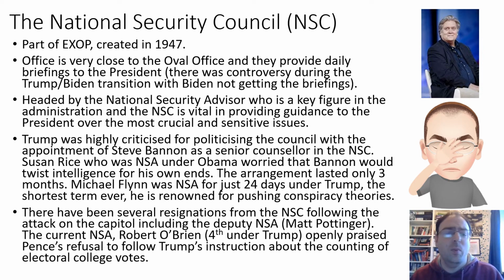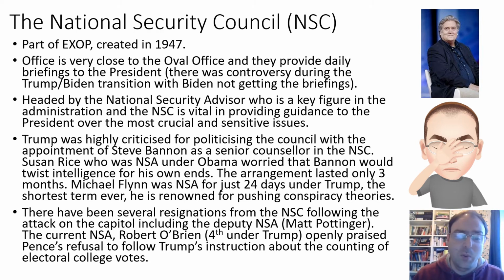Trump, early in his term, was highly criticised for trying to politicise the council with the appointment of Steve Bannon, who had some crazy ideas, as a senior counsel to the NSC. Susan Rice, who was the NSA under Obama, publicly criticised this, tweeted about it, so worried that Bannon would twist intelligence to his own political ends and take away that kind of impartiality that's supposed to be in there. The arrangement actually only lasted for 3 months.